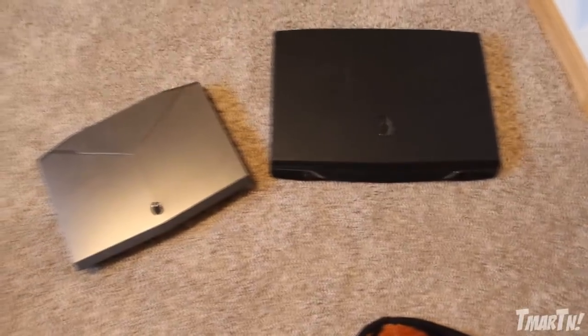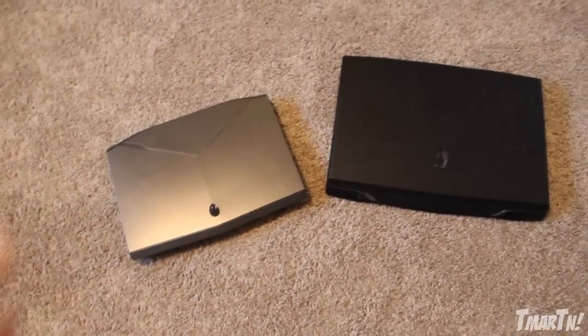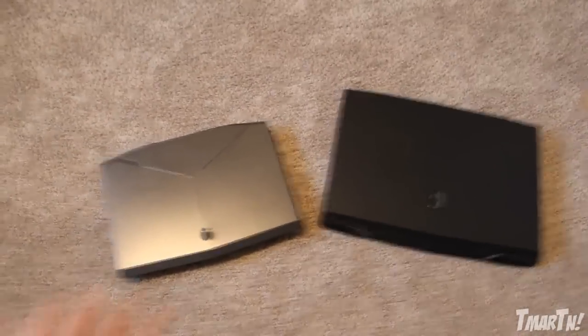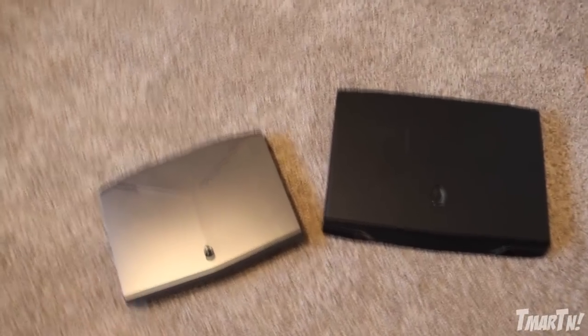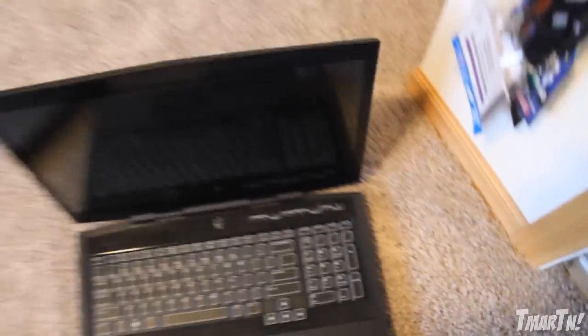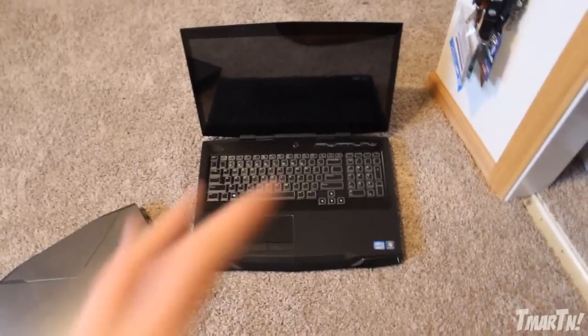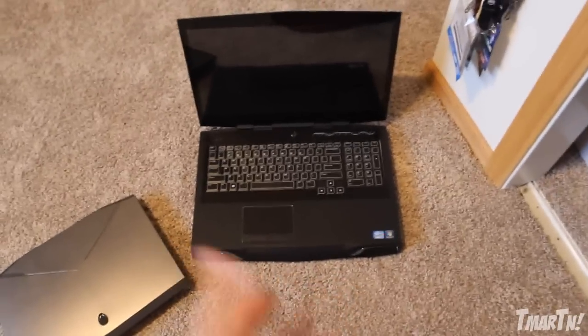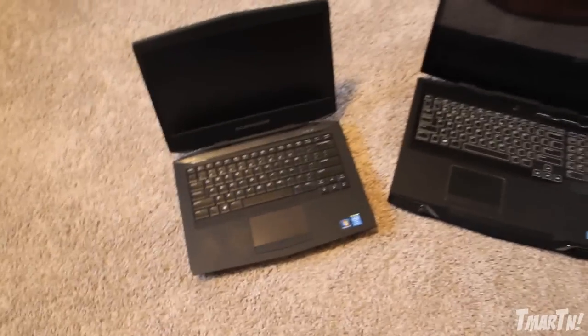Down here is my Alienware laptop — this one's 14 inches, and this one I think is either 17 or 18. These things are both beasts. I'll use the smaller one for quick trips over the weekend because it fits easily in a bag, and then I'll use the bigger one when I go out to events to have a pretty much fully functioning desktop experience in laptop form.